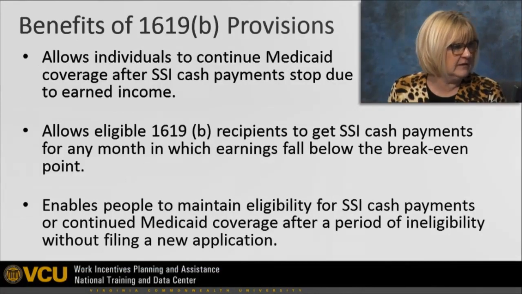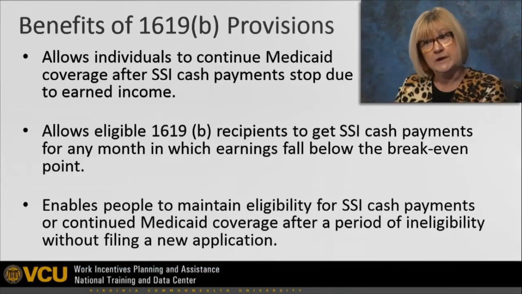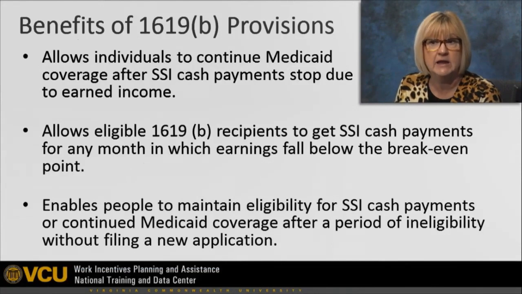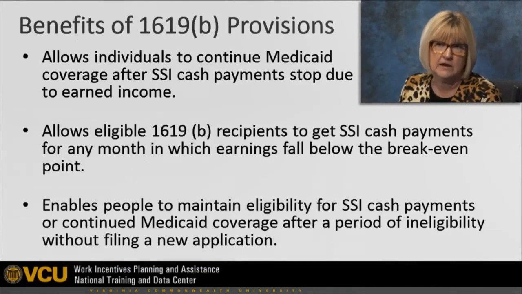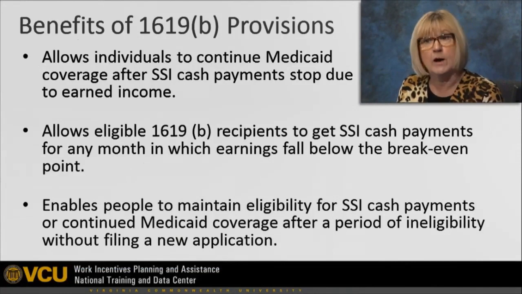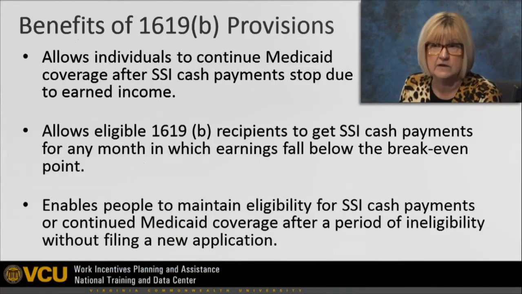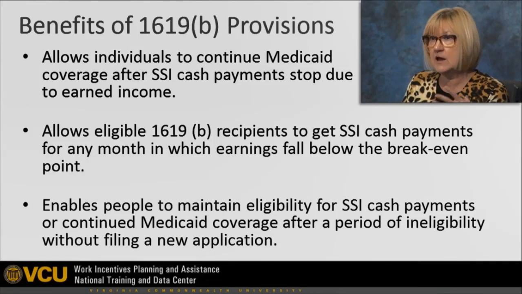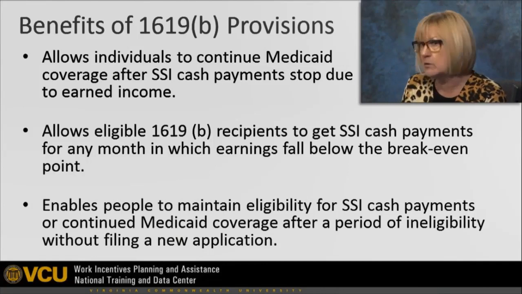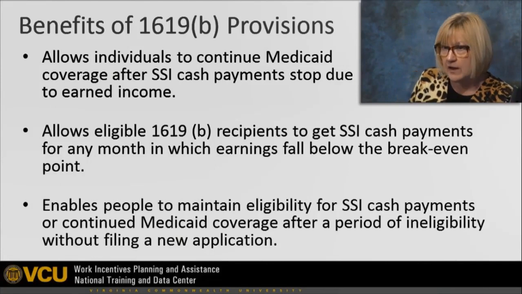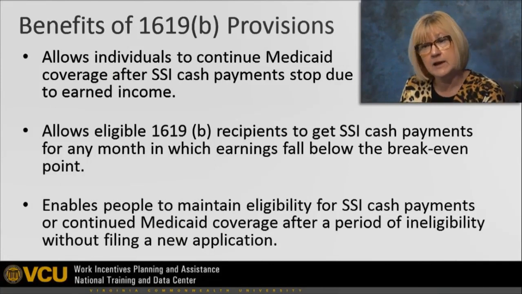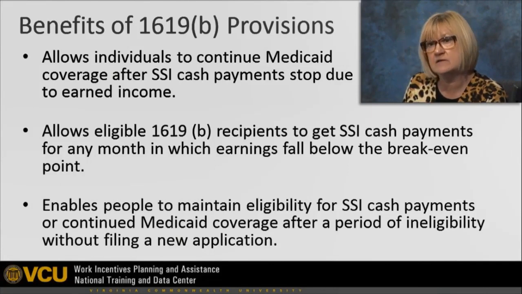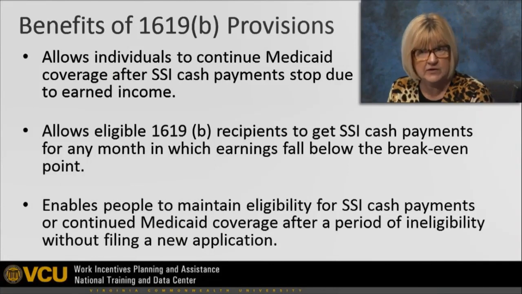So that's something you really do need to think about. The benefits of 1619B are pretty obvious. It's a really major extended period of time that an individual can retain their SSI-related Medicaid. And there is no time limit to 1619B. As long as you meet those requirements that we showed on that slide, you can stay in 1619B status forever. The cool thing about 1619B status is it kind of holds your place in the SSI program. You're not terminated. You're not getting a check, you are receiving your SSI-related Medicaid, and because you're still an SSI recipient, you're just not in cash payment status, you get the benefits of that 12-month suspension period.